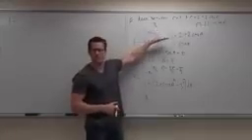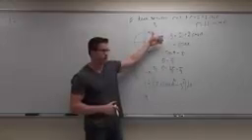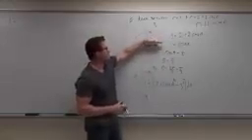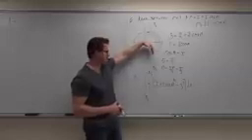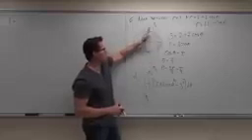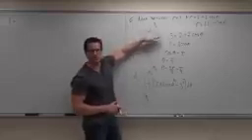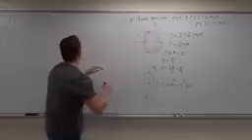Is this symmetrical? Yes. We know circles are symmetrical. We also know cardioids are symmetrical about the polar axis. So that means that our area is also symmetrical. So in order to get rid of that 1/2, that'd be kind of nice. Instead of going from negative pi over 3 to pi over 3, let's go from 0 to pi over 3. Do you guys want to do that? Let's do that.